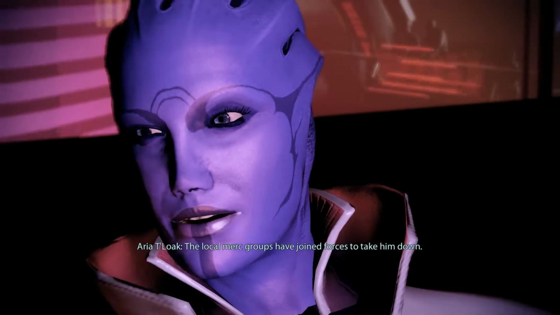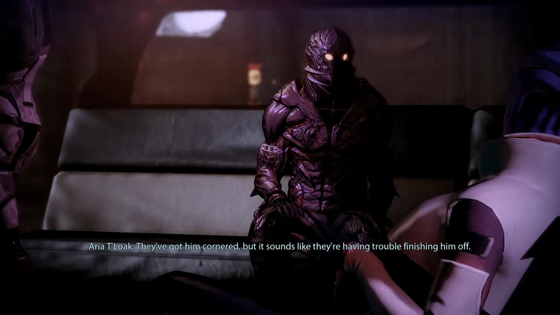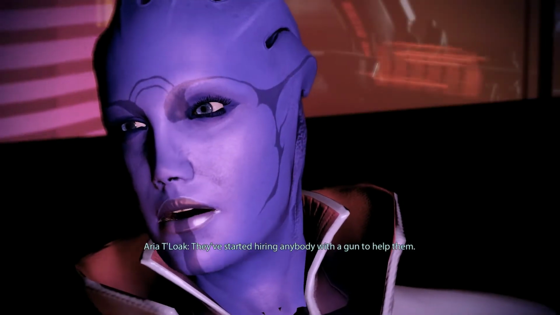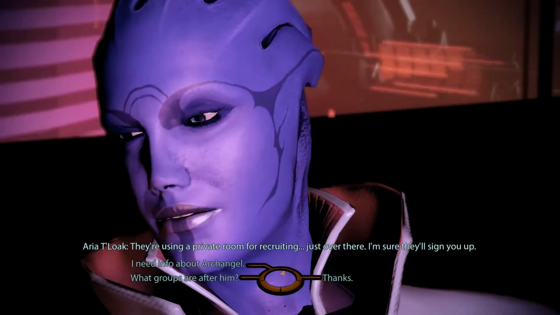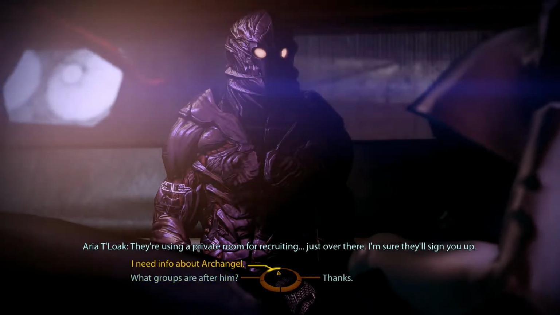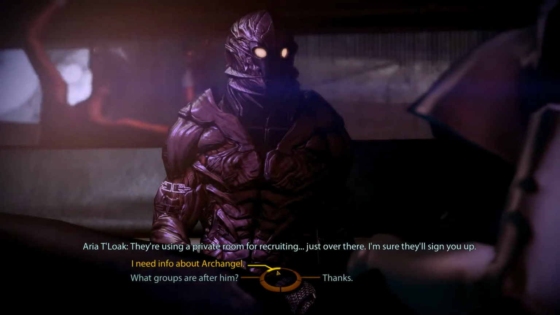The local merc groups have joined forces to take him down. They've got him cornered, but it sounds like they're having trouble finishing him off. They've started hiring anybody with a gun to help them. That could be our way in. They're using a private room for recruiting. Just over there. I'm sure they'll sign you up. Well, if you can hold off against various groups of mercs, then he definitely sounds good for us.